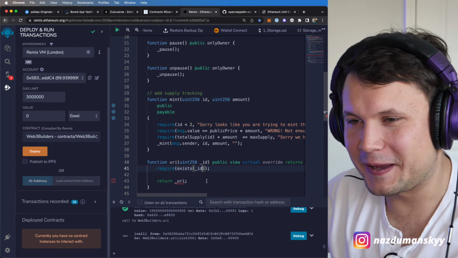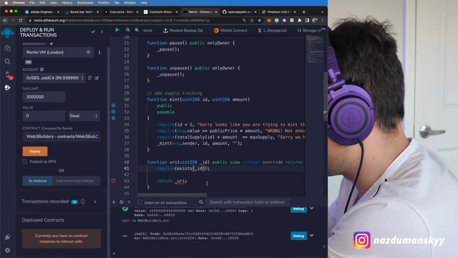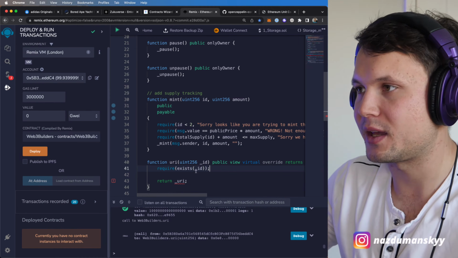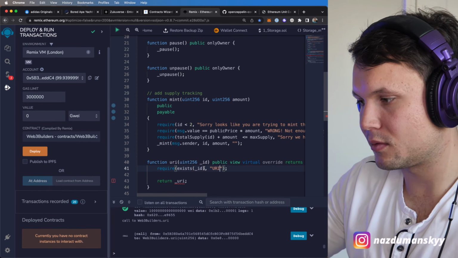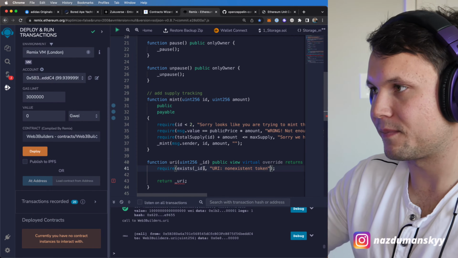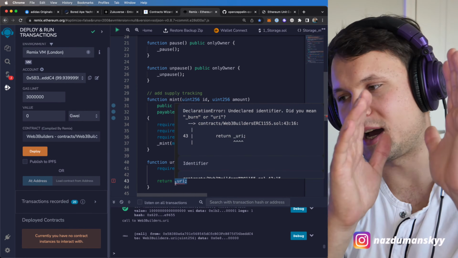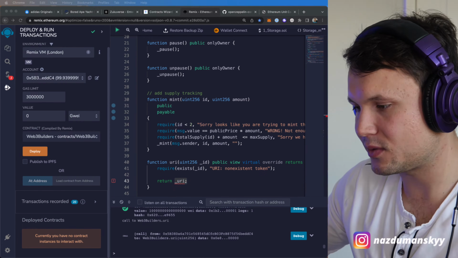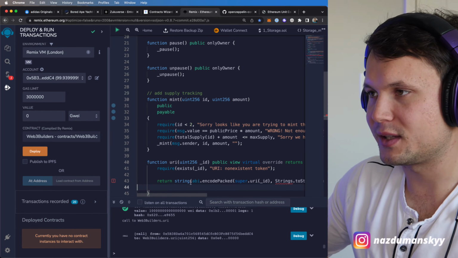So basically, we want to check if the ID exists at all in this smart contract and go from there, okay? Because if it doesn't exist, then we can just say, comma here, right? URI non-existent token, right? If it does exist, though, we need to combine the current IPFS URI with the ID and with the JSON. I have this part for you guys that you can copy and paste. So just make sure you look this up on your end.